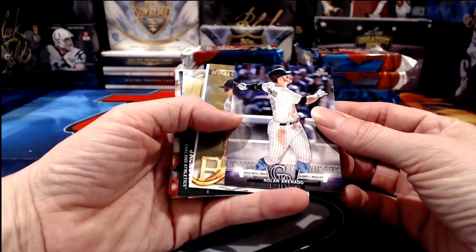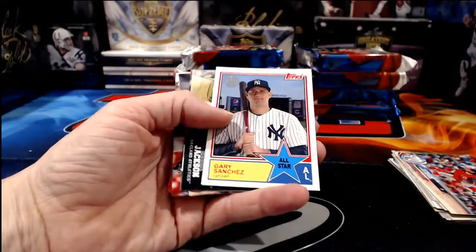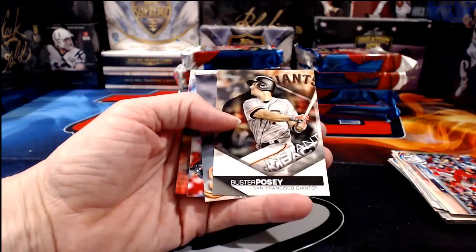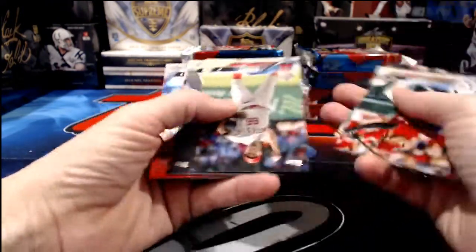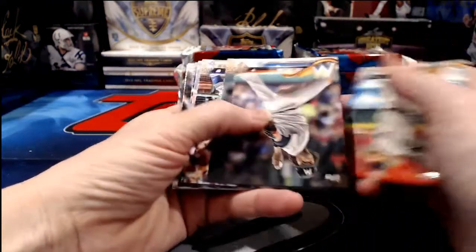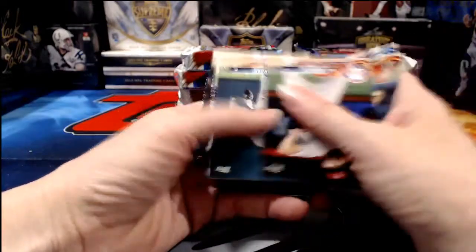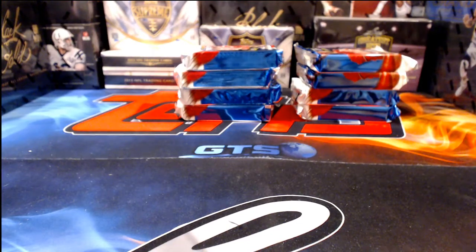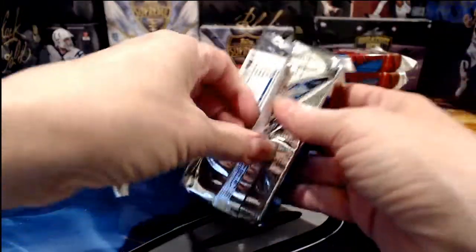Nolan Arenado, Colorado Rockies, walk-offs. Tyler Glasnow to 2018. Gary Sanchez, 35th anniversary. Long Ball Legends, Oakland A's. Buster Posey, Instant Impact. And I think there's some Panini stuff that comes out that day, too. Like, the 27th of this month. Save your pennies, right? There are going to be so many products coming out, either on the 27th or the 29th. We're going to be breaking like crazy. And it's going to be all such good stuff.